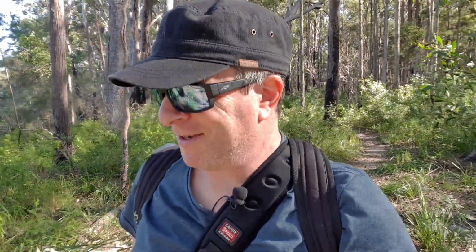So I'm just going to be pretty quiet. I've actually got a camo net that I bought when we were living in Gembrook in Victoria, because we were in bushland a lot and I was so into my bird photography. I bought this camo net from an army supplies store, and I planned on just sitting in the front yard under the camo net so the birds couldn't see me and just snapping off shots. And I never actually used it, but I think I'm going to use it up here.